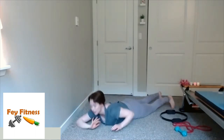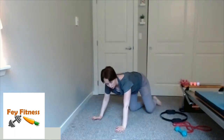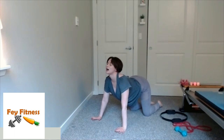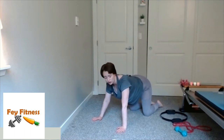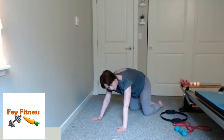Roll onto your tummy. Hands under shoulders, nice inhale, exhale — press yourself up into quadruped. Just give me some nice cat-cows: arching the spine up, lowering it down. If cat-cows don't do it for you, you can rock those hips side to side or think into a child's pose. Just use this as an opportunity to give your body whatever feels good or whatever it might be needing right now. The great thing about being online and virtual is if your spine needs something different, you don't have to worry — just focus on you and what feels good.